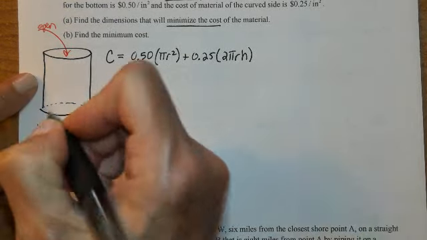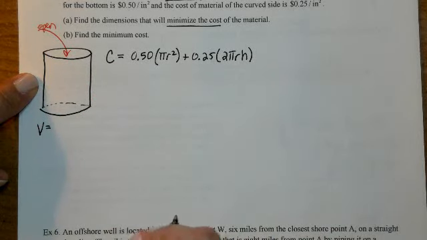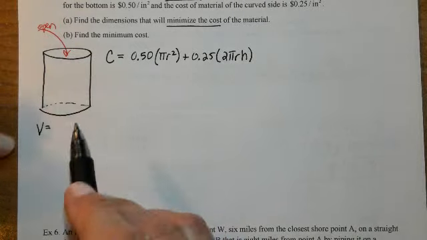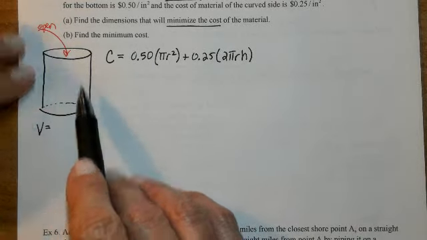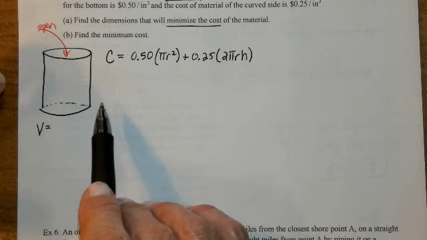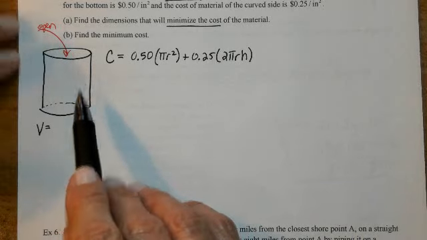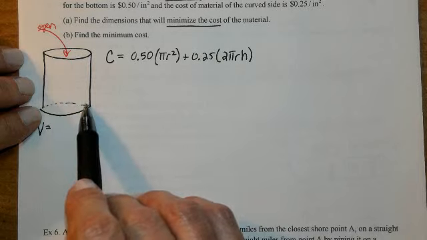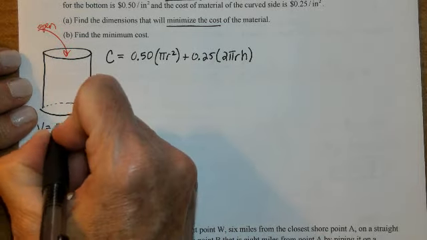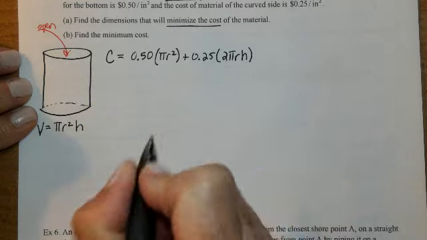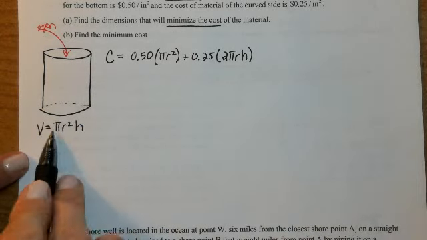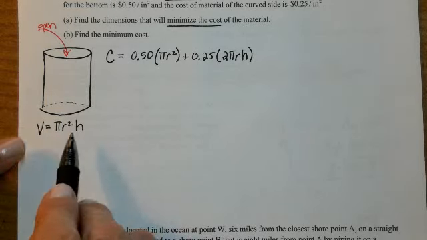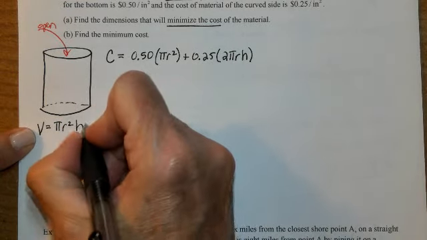Now the volume of a cylinder is one that you would be given, all right? You don't have to memorize that one. But in a right circular cylinder or a right box or anything, it's the area of the base times the height. So pi r squared h. If this was a cone, it would be a third of that. Okay? FYI. But you'll be given it. And we know that this has to equal 54 pi.